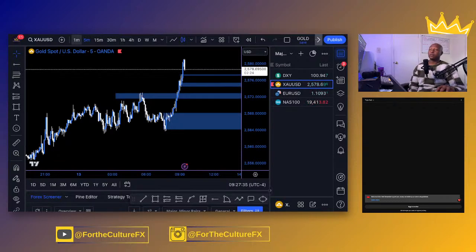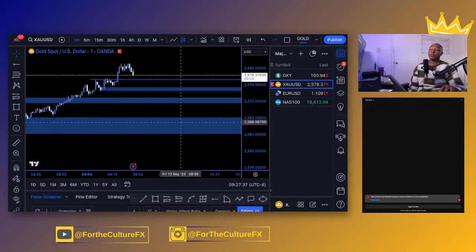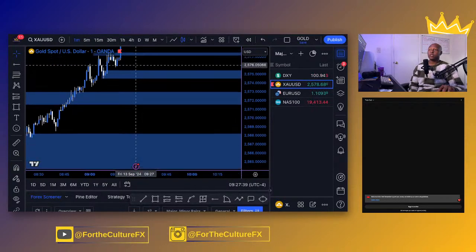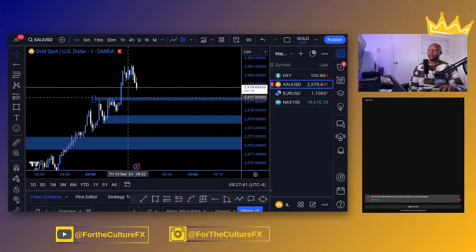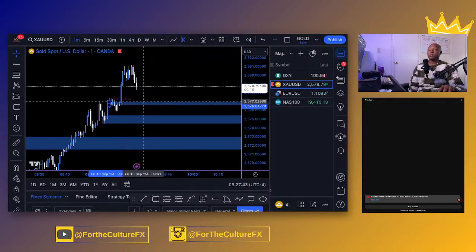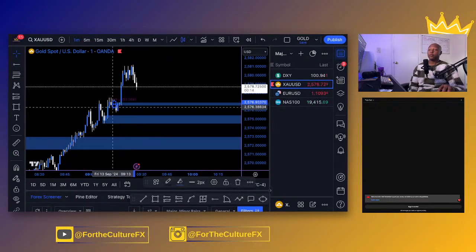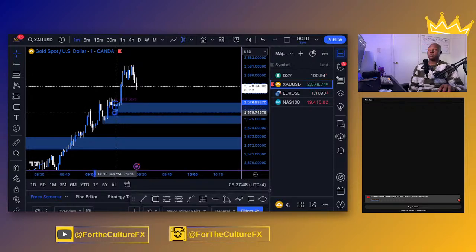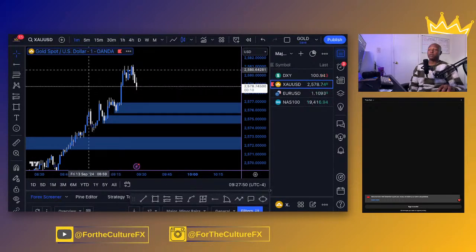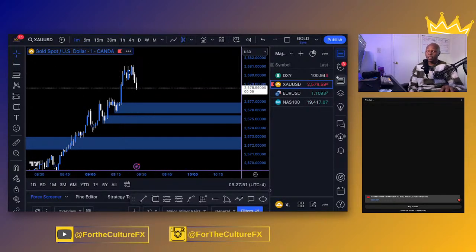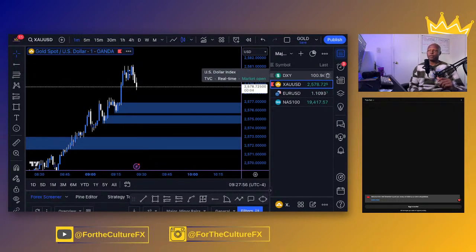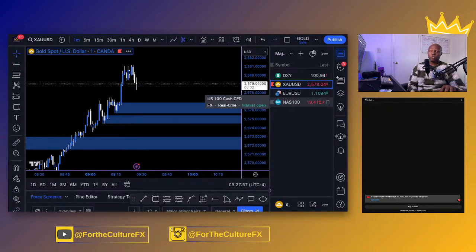Starting to see a corrective structure form on the 1 minute time frame here for gold. Let's see how she reacts at this level over here. Will we get a push back down? If we get a push back down into this level, I'll look for a 0.5 scale in for gold. And then if we get the entry for EU, I'll take a 0.5 for that as well, and look to risk only 1% on the day.